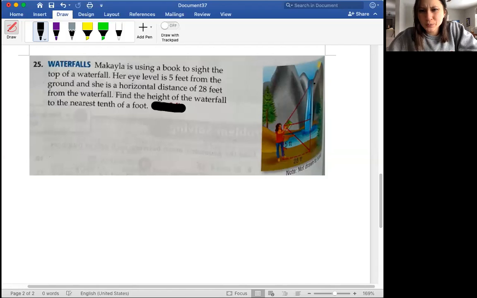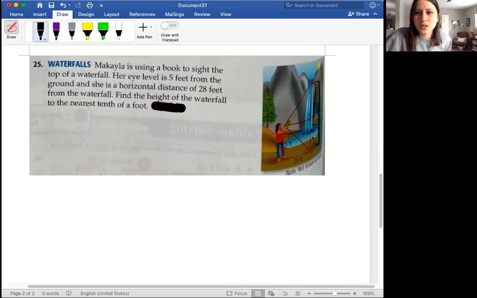Okay, so this picture is a little bit tricky because it's like, well, are we looking for this part? Or are we looking for this entire part? So I'm going to jump the gun and just tell you we're going to find the entire length here, the entire hypotenuse. And so let's talk about what information we have. We have this segment, which is 5 feet. And if we're looking for the entire length, then which theorem would we have to use?